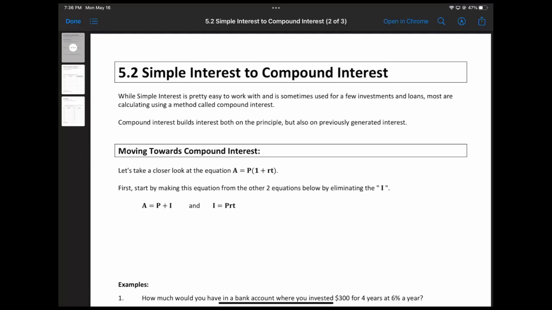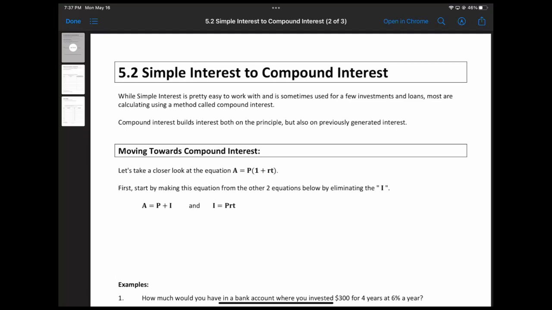In this lesson, we're going to continue where we left off yesterday talking about simple interest, and we're going to build towards understanding how compound interest works. So just to be clear, the difference between simple interest and compound interest is that when you use simple interest, an amount of money is put aside for a certain amount of time and builds interest on the original principal, the original starting amount. Compound interest is when you build interest not only on the original principal, but also on any previously built interest. So interest on top of interest is where compounding comes in.